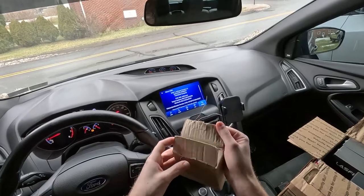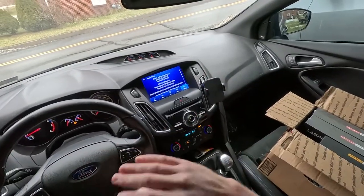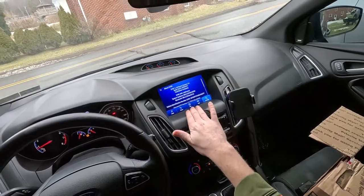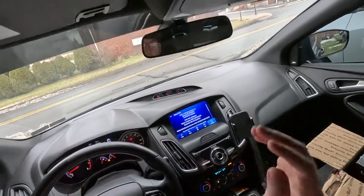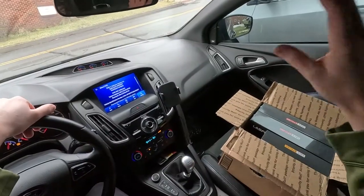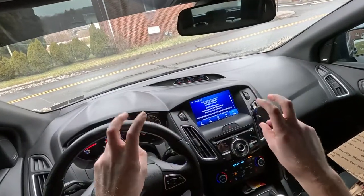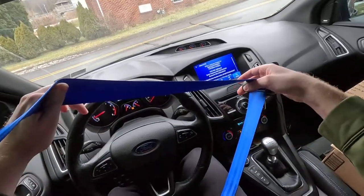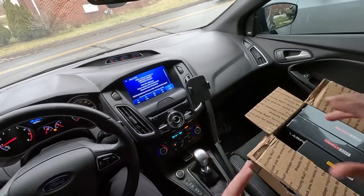We also have this special part — it's a USB hub. In 2016 they did not have Apple CarPlay, but in 2017 and on they did. Now since we updated the Sync 3 system, all we have to do is update the USB hub and supposedly we'll have Apple CarPlay. Shout out to Safety Restore for these blue seat belts — they blend in so well with the RS logo and the Recaro stitching. Let's make our way over to the garage and get these things installed.